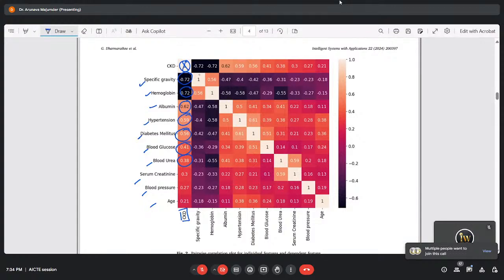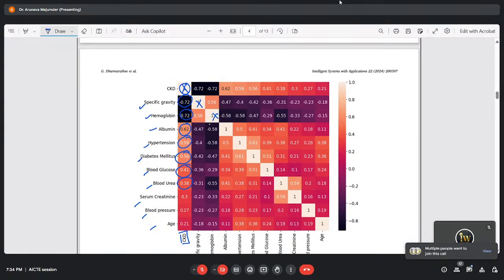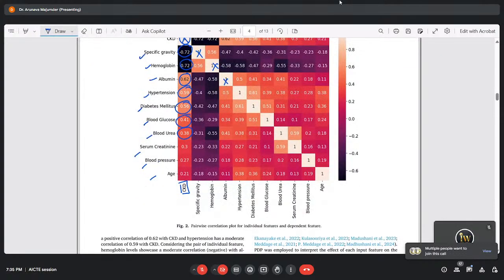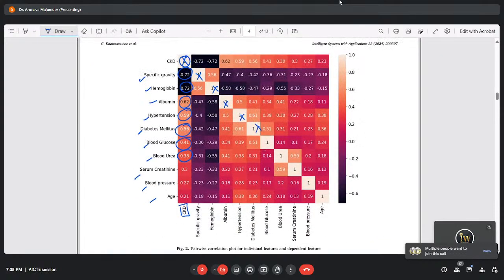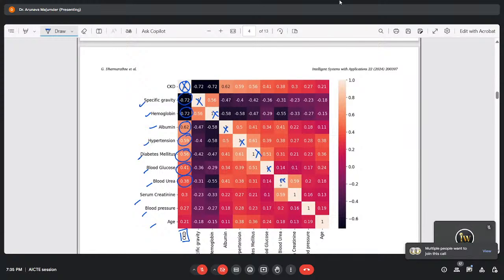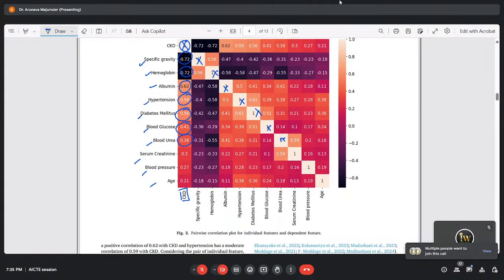That is why it is 1, so we don't consider these diagonal elements. All diagonal elements are 1. The rest of the elements are the relationships between CKD and the other variables like specific gravity, hemoglobin, albumin, and others.